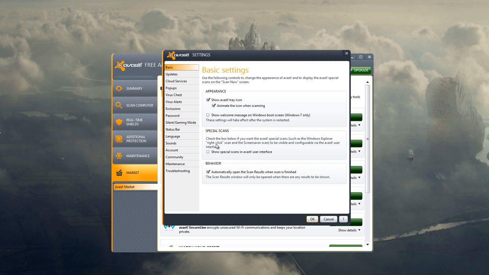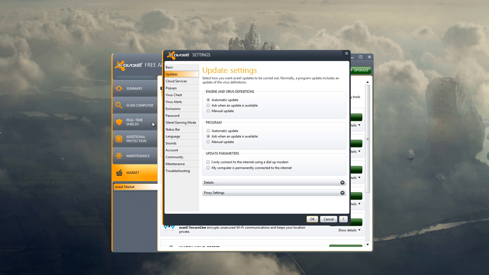On top of all that, we got settings, and there are some settings that I do prefer. At any time, feel free to pause the video, install Avast, and then configure it just like I have. I've configured it so that it basically runs when I'm not at home, as I don't really want it running when I am at home, even though it doesn't affect me. So we have our basics, where it's pretty self-explanatory. Do you want animations? Do you not?